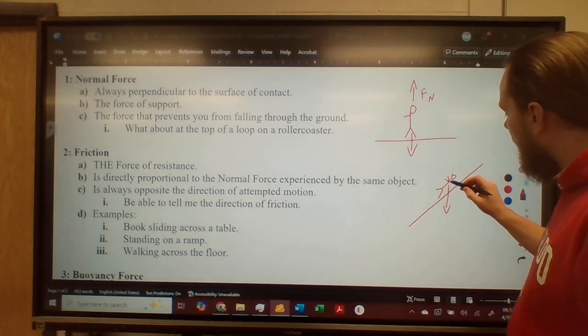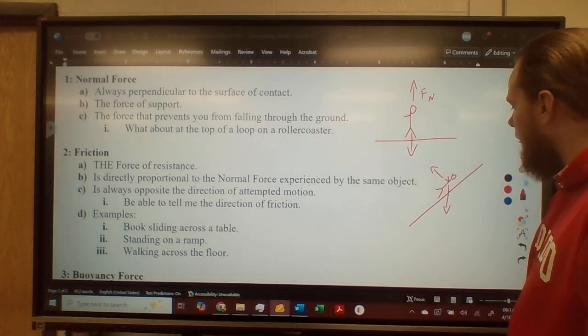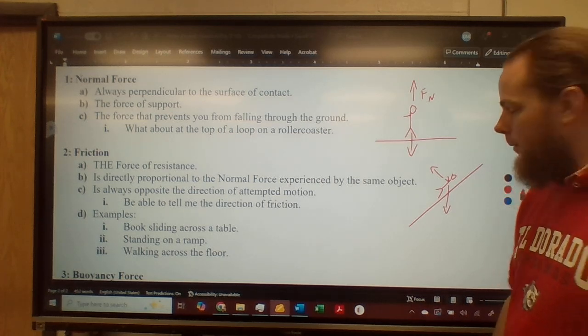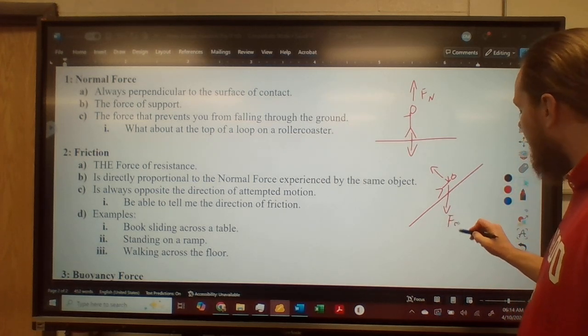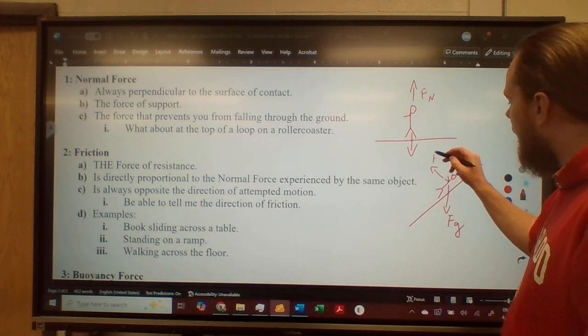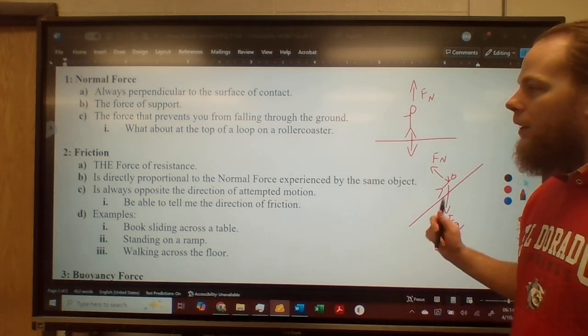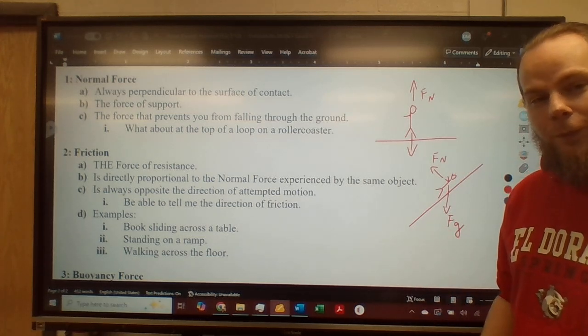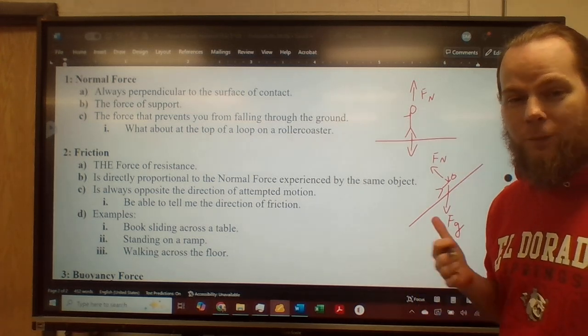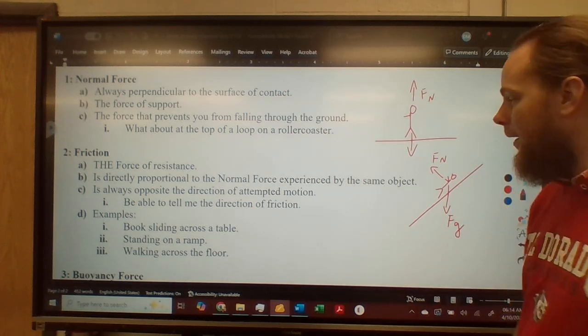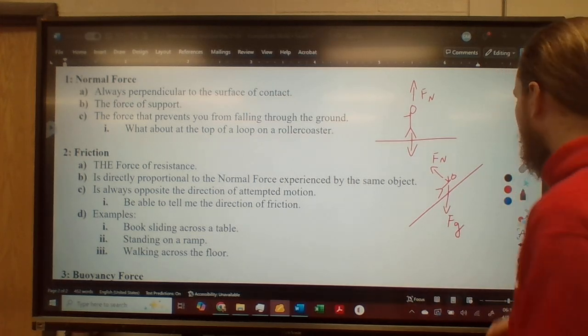There is a normal force that is perpendicular to the surface of the slide. Okay, so we have gravity pulling down, normal force perpendicular. And this is a really good spot for me to point out, there's also friction in this. So I'm going to leave this up, and we're going to come back to this in a second. Hopefully you all know where the friction is, but we're going to make sure.